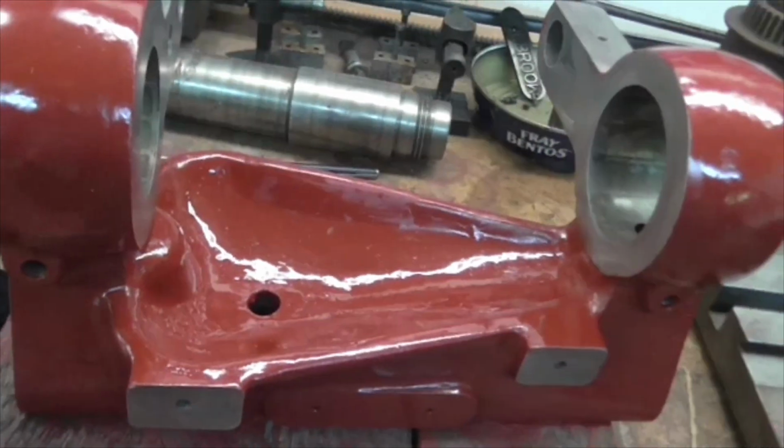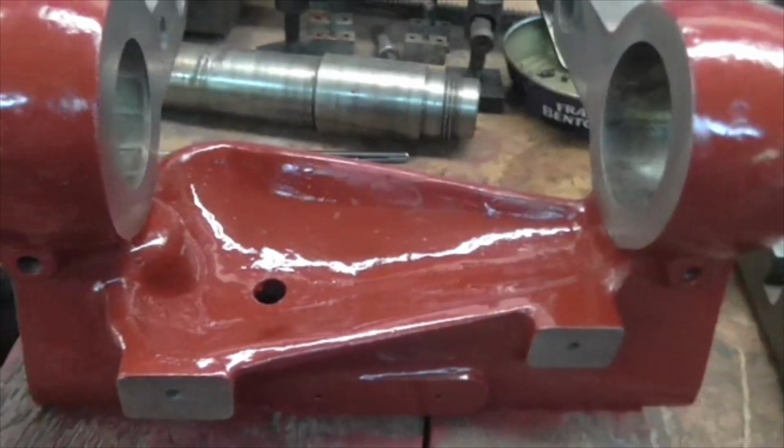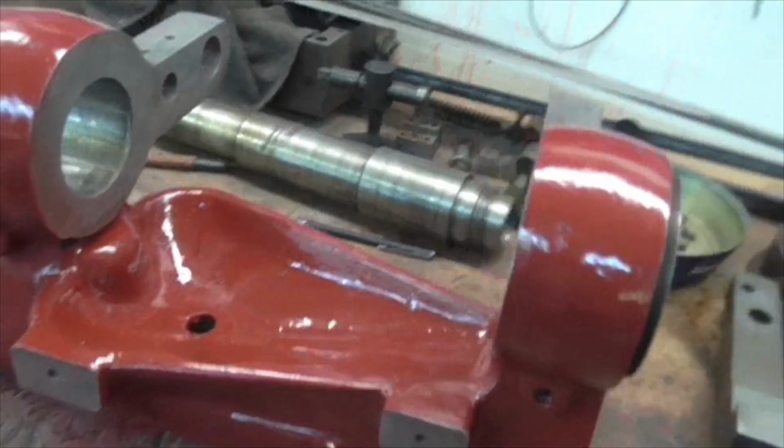I've sprayed it all regardless of the fact that there's quite a lot of original Holbrook black, especially on the back there, but it's only where I've ground part of it off. So I'll see what it looks like in the morning. I might have to get some separator, but other than that it's come out very well. And I also brush painted the headstock, so that repair's gone very well.